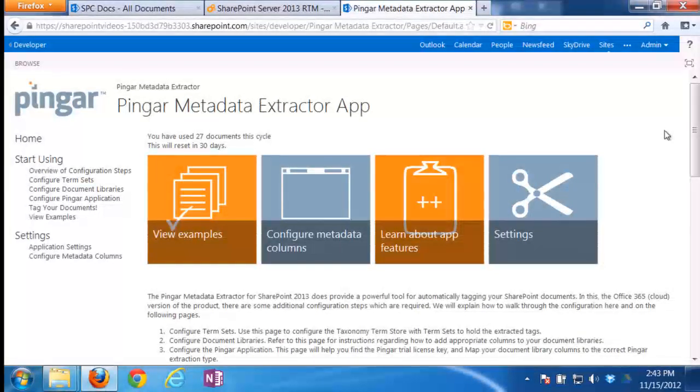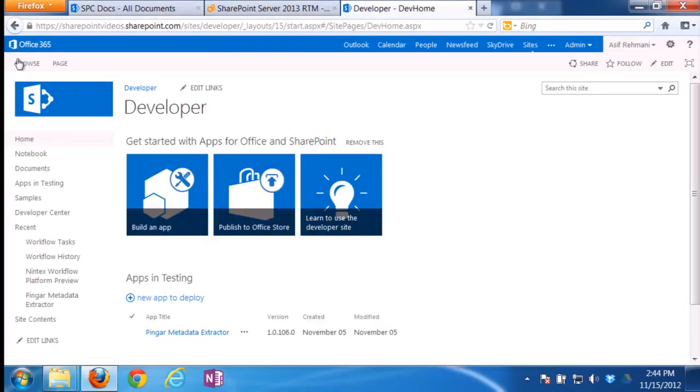And I'm going to show you what I'm talking about in a minute. So that somebody else has to do, not going to be a site owner. But then the site owners can use this app, and here's how. I'm going to go back to my site. A regular team site, let's say, okay?